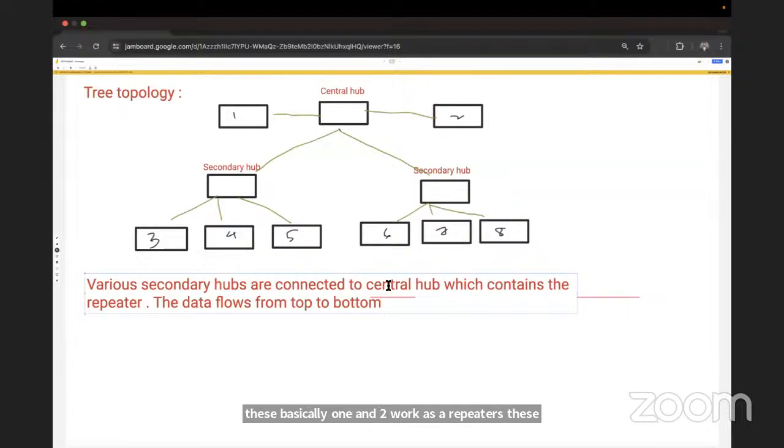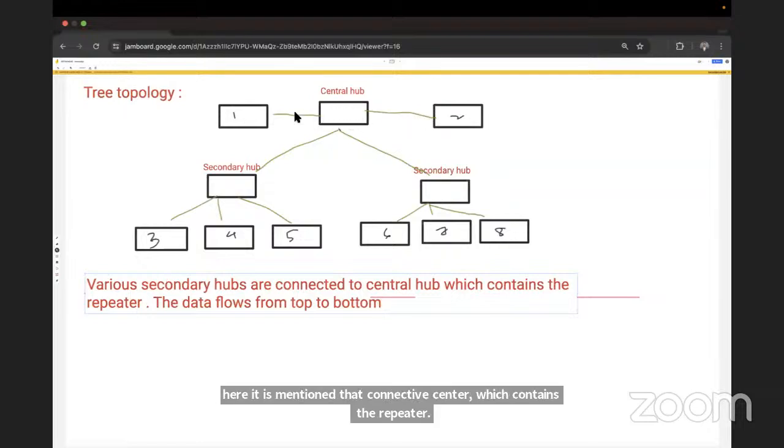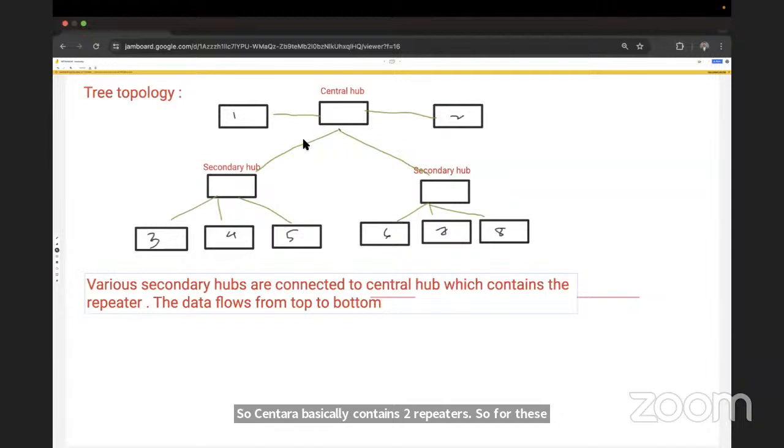And here it is mentioned that it is connected to the central hub, which contains the repeater. So the central hub basically contains two repeaters. From these repeaters, the data is transferred to the secondary hub. Again, another secondary hub can be called. Again, different systems can be connected. So that is how it is going to work.